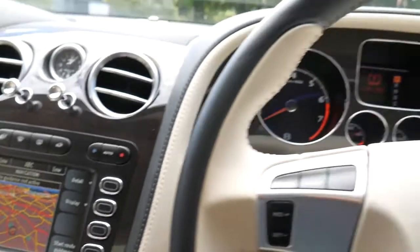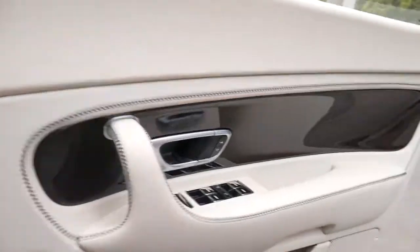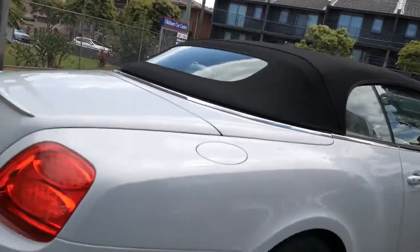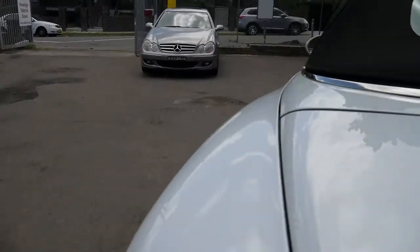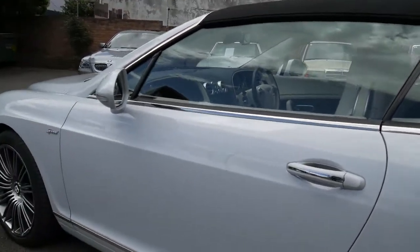We're very fussy about what we do and what we buy and who we deal with, and we truly think that this is a magnificent opportunity to own a twin turbo six litre V12 convertible Bentley. The colour is white with a bit of pearly grey through it — I don't know what they call it but I love it. I love everything about it. This is a car which, if it doesn't sell, it doesn't sell — because we get to look at it every day.